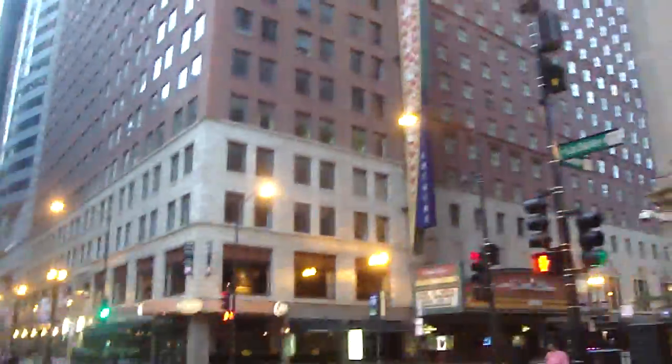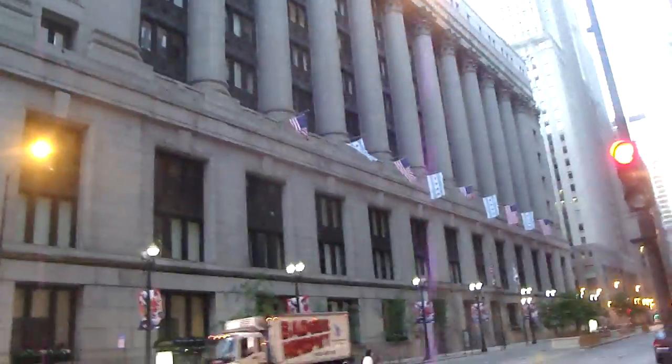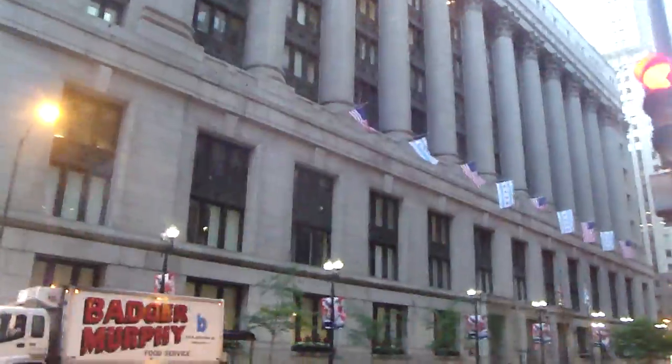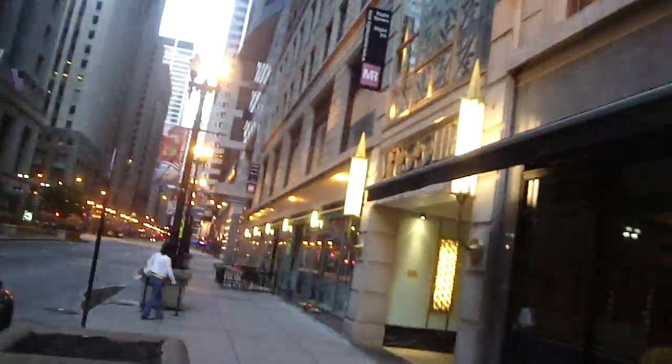And we're now entering the Chicago Theater District. There's the Cadillac Palace. And also way down there, they don't have the lights on so you can't really see it, is the Ford Oriental. And right in front of us is City Hall. Just a big, ominous building. They got 5 American flags and 4 Chicago flags. Always putting the emphasis on the nation over the state, state over the city, and so on.